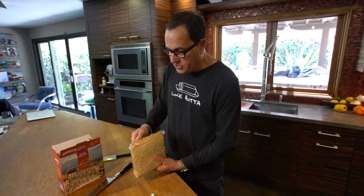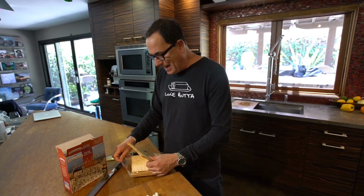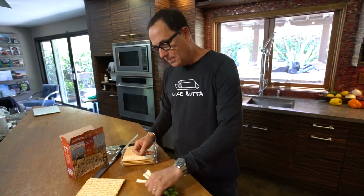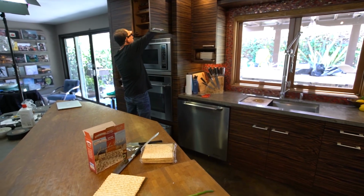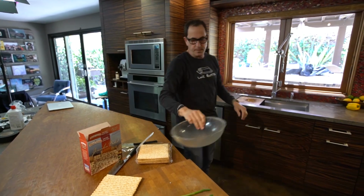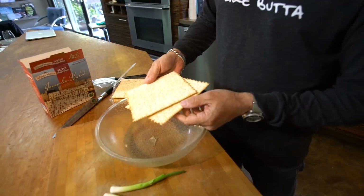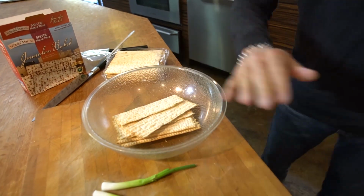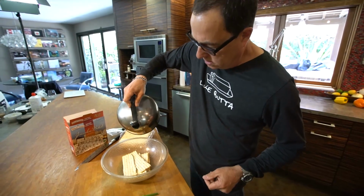And one of the breakfasts that we make with this is called matzo brei. It's a combination of matzah and eggs in a pan. We're going to make that today, very simply, with green onions that are delicious. We'll start by softening the matzah like this. Take a bowl and some boiling water. I like to take the matzah and break it like that. There. Boiling water goes over the top of it.